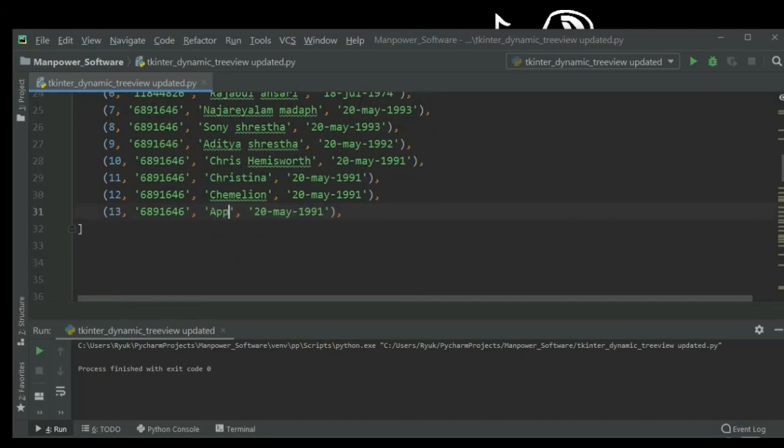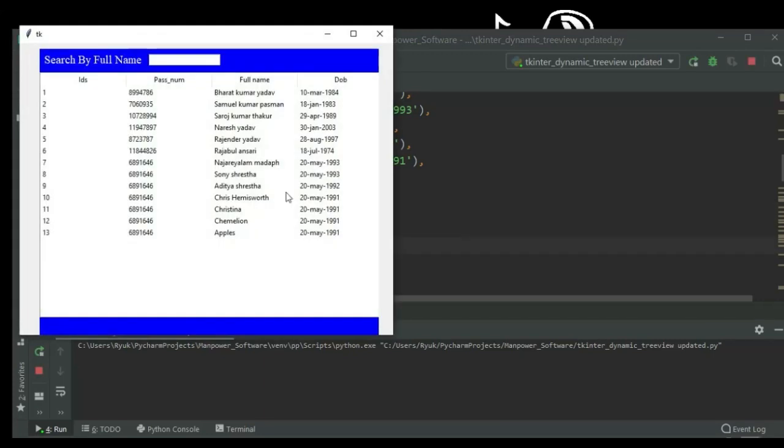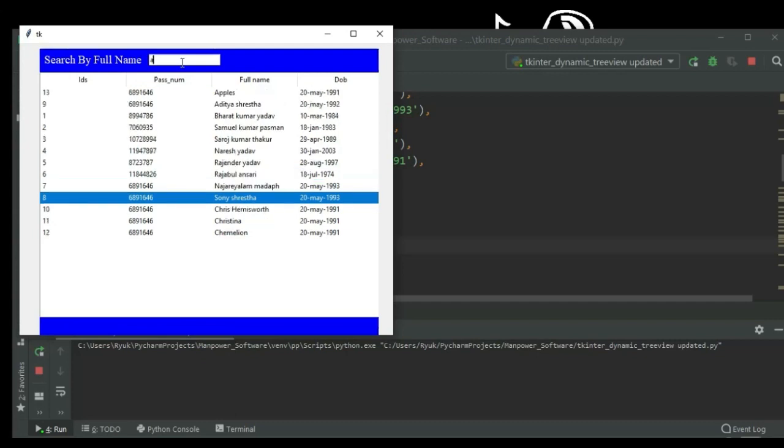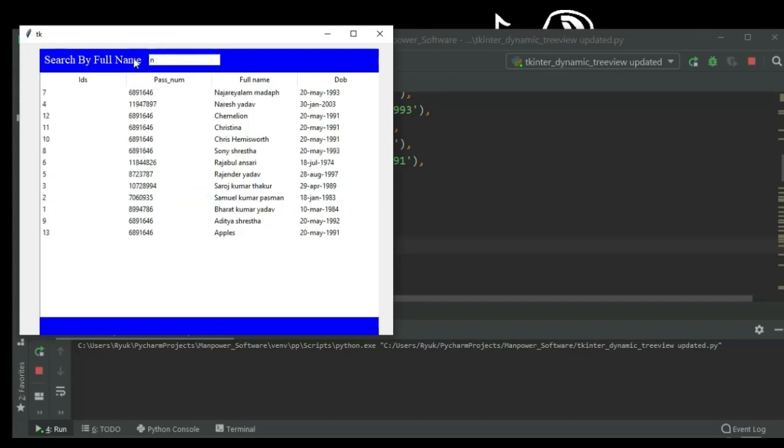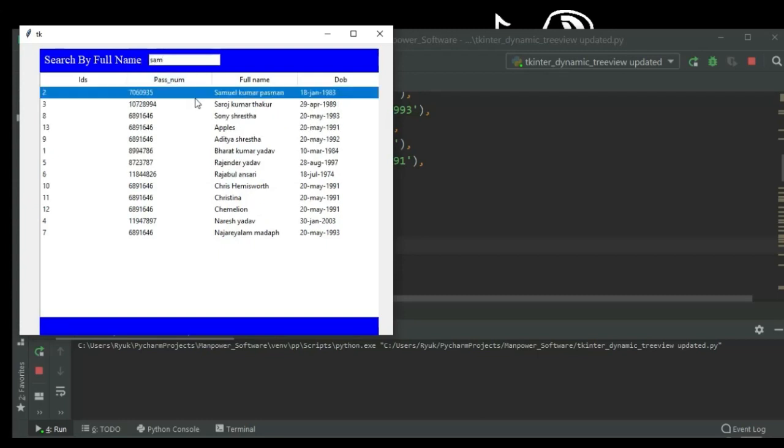Apples. Let's run the function again. Okay, apples. Let's say Narayan. Let's say Samuel. Okay, it is working out. Very good. I guess you have understood the section.